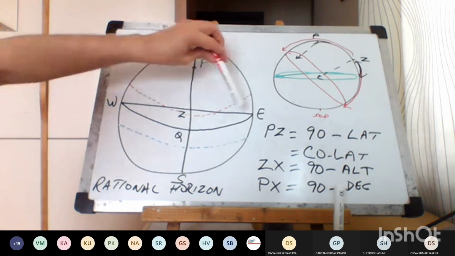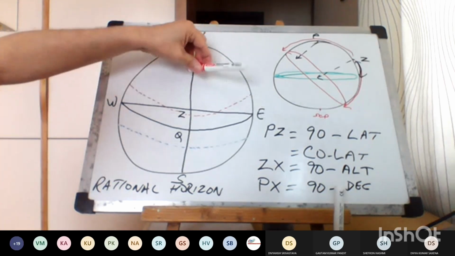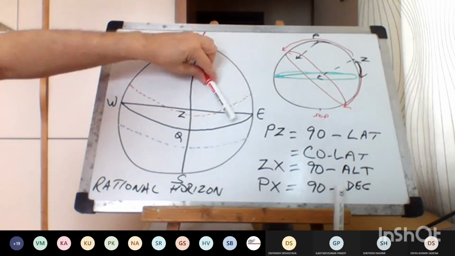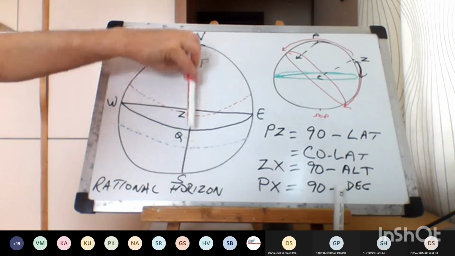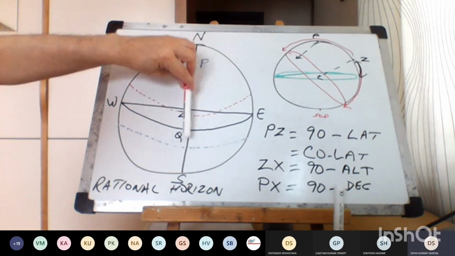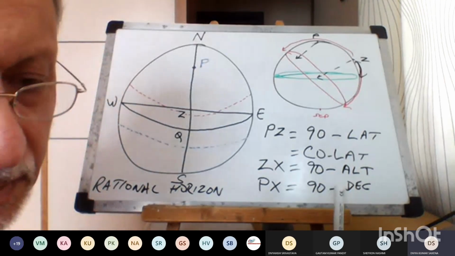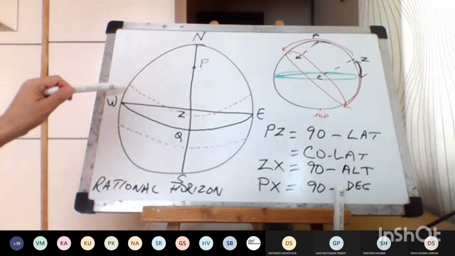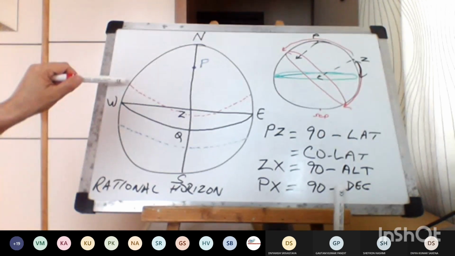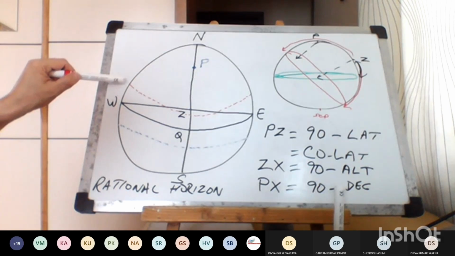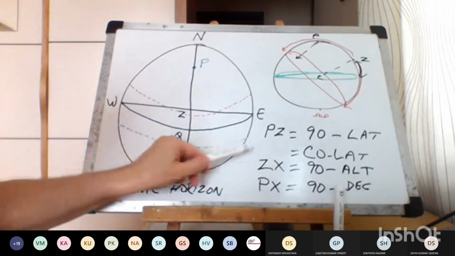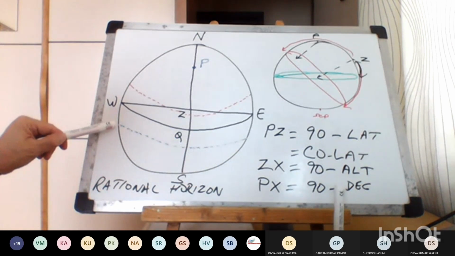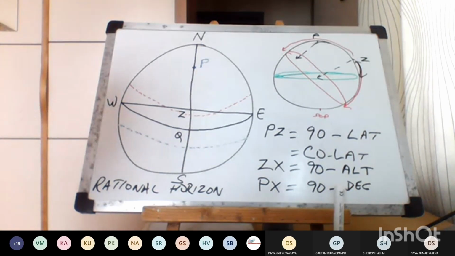Sir, 0. When both the bodies are rising, this is the pole, they are rising. And when they are on the observer's meridian, what will be the bearing? 180, south, very good. They will be bearing south. And when they are setting, the north declination body will set north of west in the northern hemisphere, so bearing will be, let us say, 280. And the body with the south declination will set over here. It will be less than 270, let's say 255 or whatever. So much is clear.